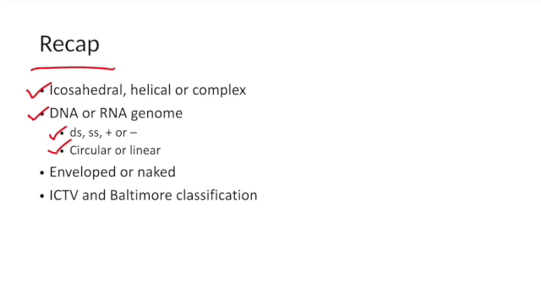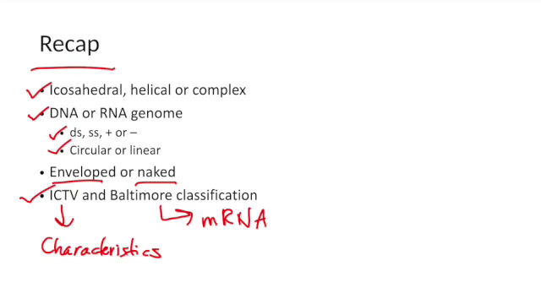Some viruses have an envelope, and some viruses don't have an envelope, and we call those that don't have an envelope naked. There are two distinct classification methods for viruses, the ICTV method, which classifies them based on characteristics, and the Baltimore classification, which classifies viruses based on how they synthesize their messenger RNA.